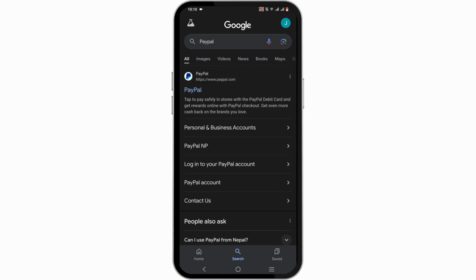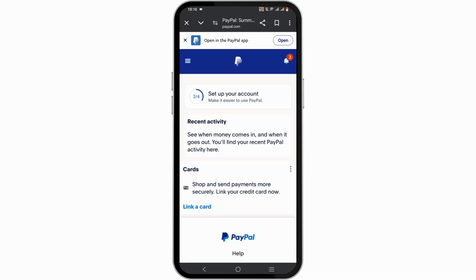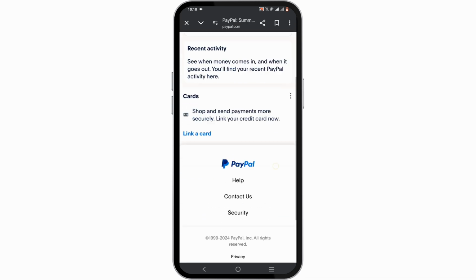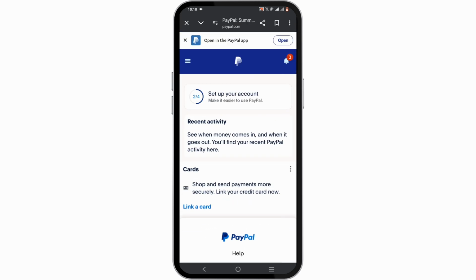To add money to your PayPal with a credit card, firstly you can launch the PayPal app or, in a preferred browser, search for paypal.com. Now over here, make sure to log in to your account if you have not yet. To add the money with your credit card, it is pretty simple.